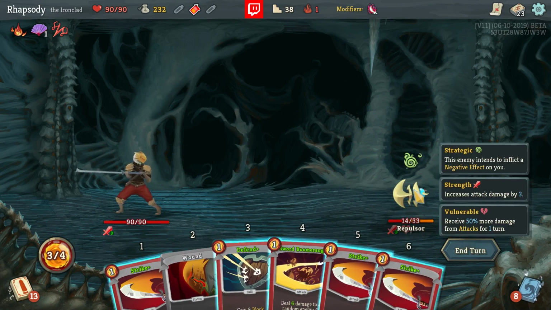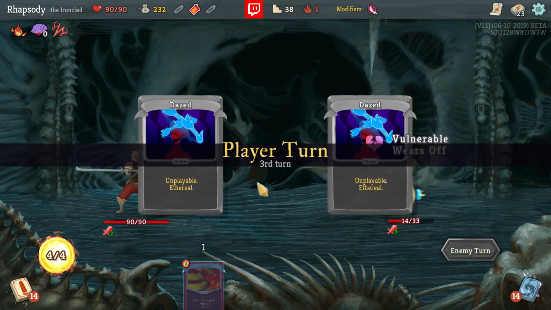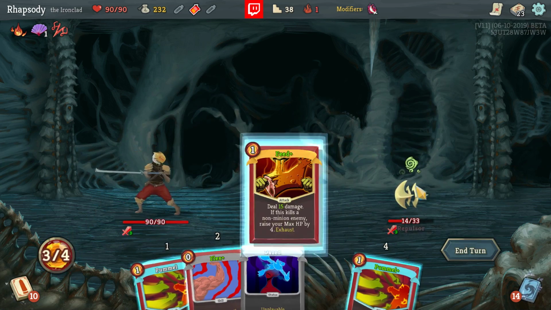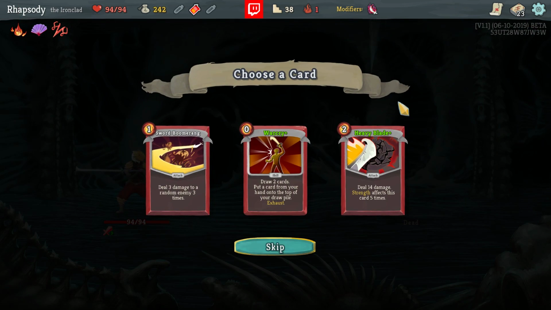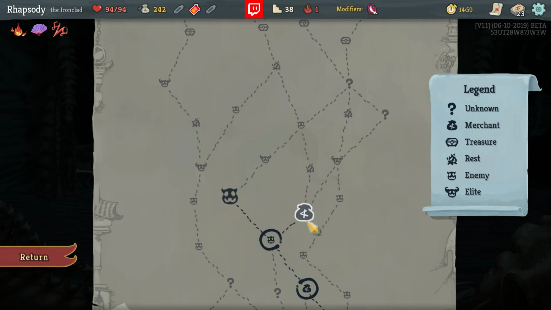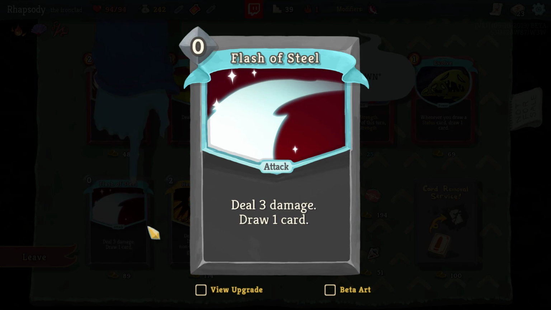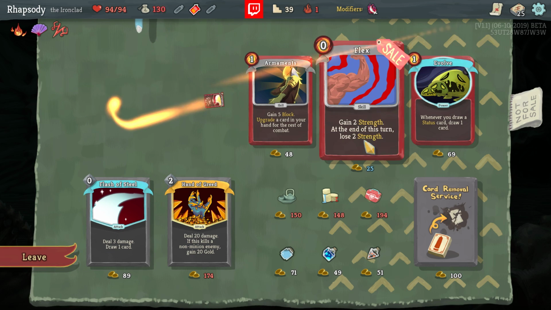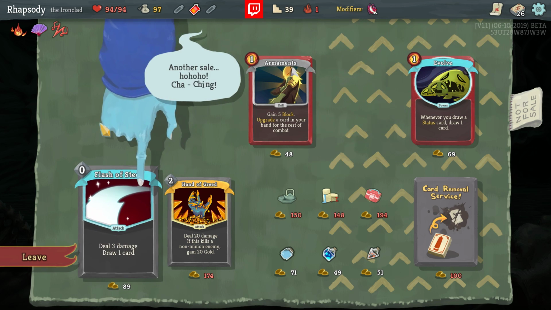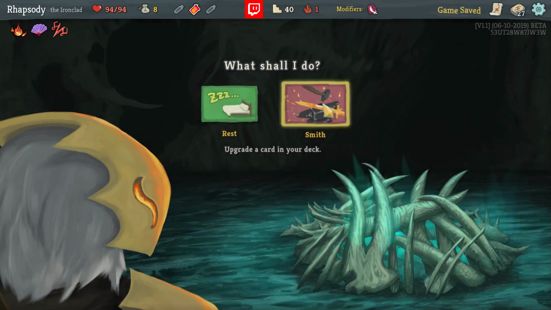Feed. We'll wait for the Feed. Because we can. We have no other strength inclusion in our deck, so Heavy Blade's not great. Warpaint, Pummel, Perfected Strike. Oh, the background of Flash of Steel is red. Yes. Good job. Whee!